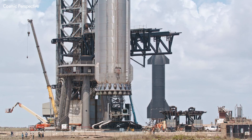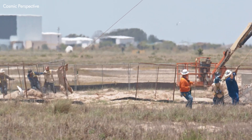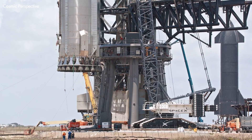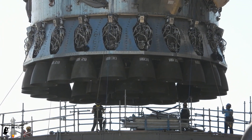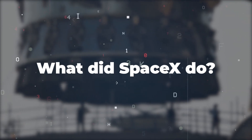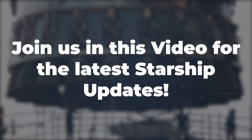If you are as excited about SpaceX and the Starship as we are, then you are probably just as frustrated with the slow progress and the tons of delays the SpaceX Starship has suffered from. The first orbital flight is long overdue, but now we finally have very good news regarding new Starship updates and can answer all your questions. How did the Starship finally become ready to fly? When is the first orbital flight planned? What did SpaceX do to finally satisfy the regulatory agencies? Join us in this video to get all the latest Starship updates.